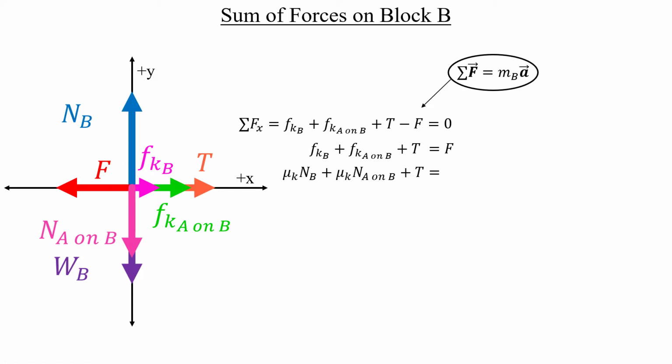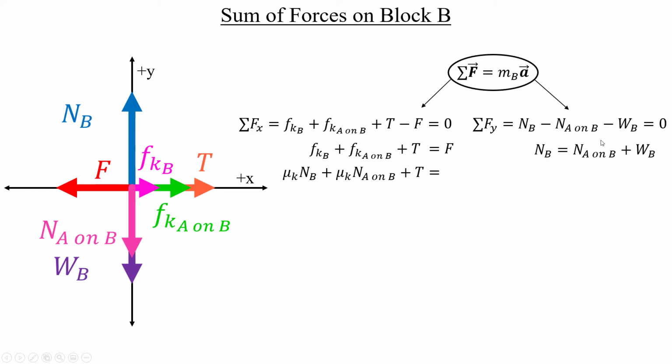What can we do now? Well, not much. Because again, we don't know what these normal forces are equal to. So let's slide into the sum of forces in the y direction, and what should we try to solve for first? It's kind of a good question. Well, both of these terms are negative, and I don't like negative stuff, so let's flip it over to the other side, and now we have an expression for one positive thing being some other positive things. So it's at least visually pleasing.